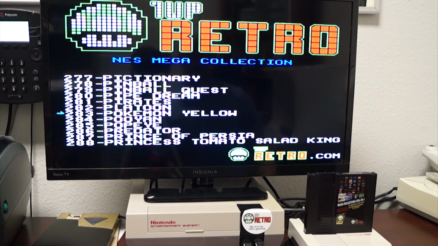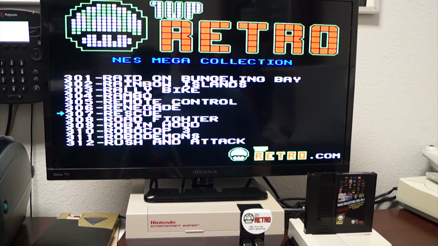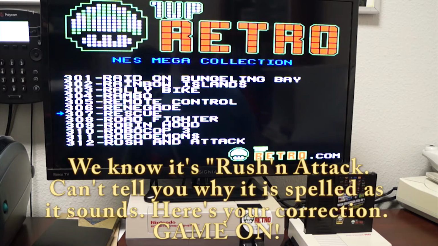Princess Tomato, Prince of Persia, Pro Wrestling, Qbert Kicks, RC Pro-Am 2. That one is a good one. I actually like the RC Pro-Am series, so I even like the Pro-Am series on the Sega. They did a pretty good job on those. Rainbow Island, Rambo, if you're a Rambo fan. Robin Hood. I don't remember if that one is the Robin Hood Prince of Thieves. I want to say it is, but we'll test it here just to check it out.